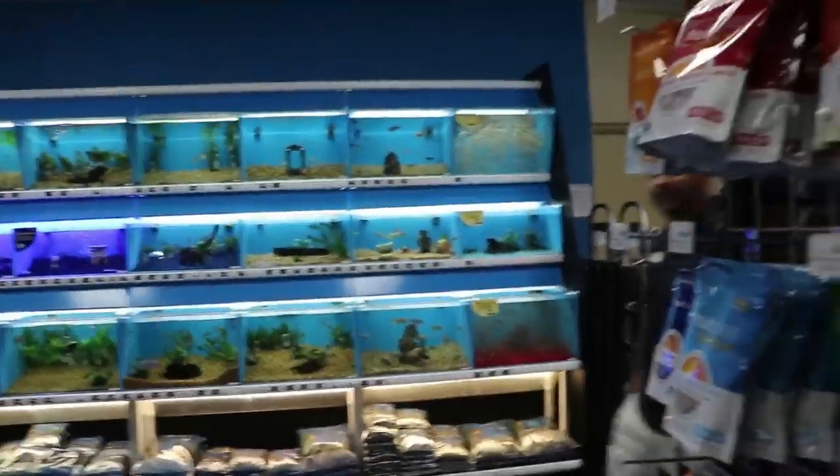All right, guys, so real quick, what we have to do now is, before we could actually put the alligator gar in, I'm gonna stock it full of Rosies and different types of mollies and all this type of stuff, so then he has a bunch of different food to eat. Let's go inside Pet Supermarket. Pet Supermarket, let's do it!